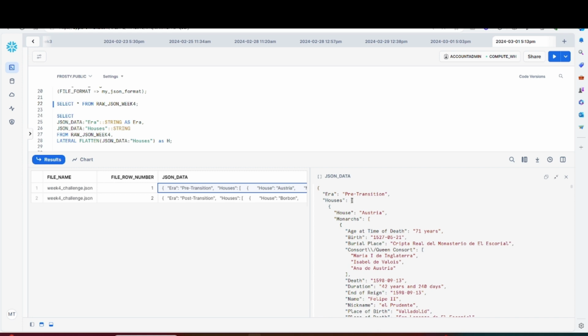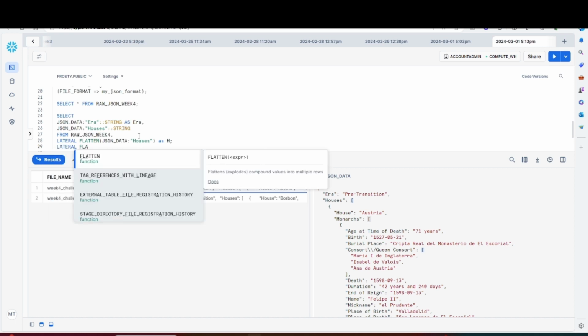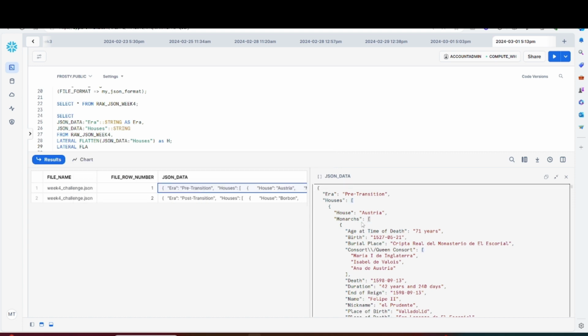Anytime you see an array of a nested object, use lateral flatten. That's the technique. If you drill down, there's no array here, so I can easily get house as a single output. The second element, monarch, is another array, so I need to write another lateral flatten. So whenever you see an array here, just use lateral flatten.